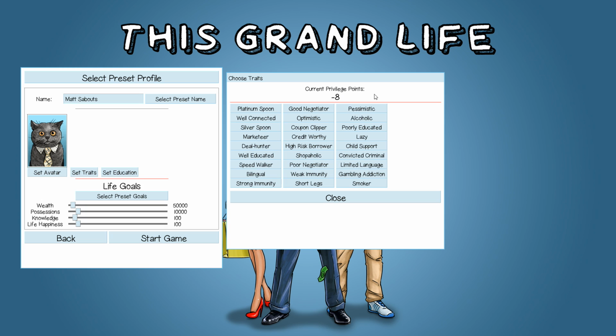But okay, current privilege points. As you can see, we start at -8. That's because we picked being born behind a dumpster. We've got to get this to a positive number. To get it to a positive number, we're going to have to take some negative traits.